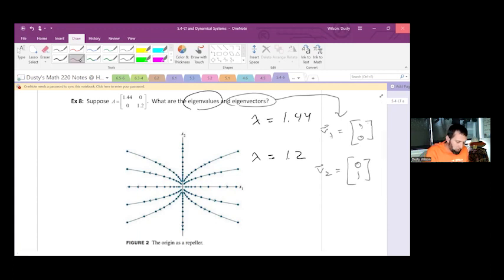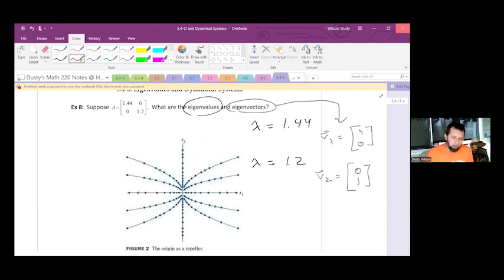So what would happen here? Well, we had some initial point. We'll notice that we're always going to make our x1 value and our x2 values bigger, and so we're always going to be moving away from the origin. So we're moving away, we're moving away, we're moving away. All right, let's look at what this does graphically. Notice that if we have some initial starting point, the trajectories are always going to take us away from the origin. Different starting point, we're always moving away from the origin because both of those eigenvalues are larger.